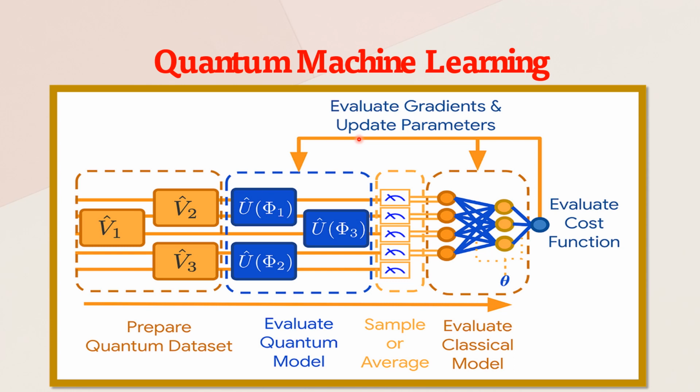Another example is in healthcare, where this quantum machine learning could be used to analyze genomic data, which can help researchers identify the genetic markers for disease, which could lead to the development of more effective treatments and personalized medicines. So while the technology is still in its early stage, businesses have started to invest in this field.